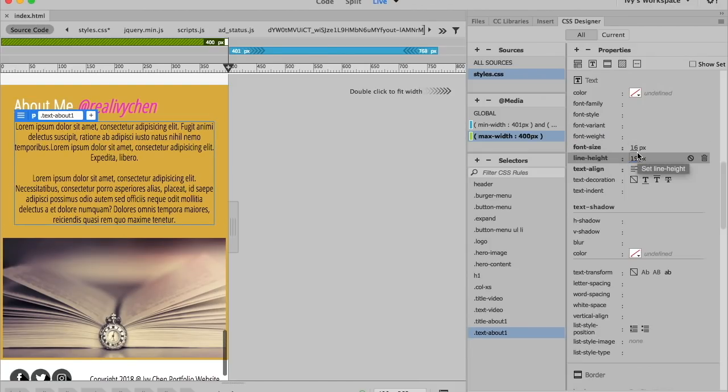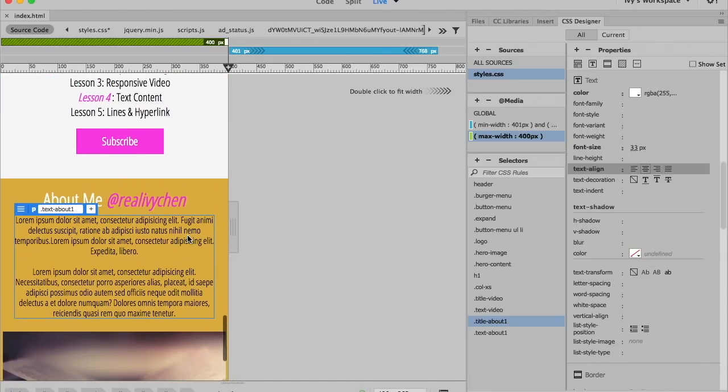Text 16. Is text 16 good? Yep. Okay. I think it should be. Title here, I'm going to put in the center as well. Okay. Title 33. It should look fine. Okay. So let's take a look here.